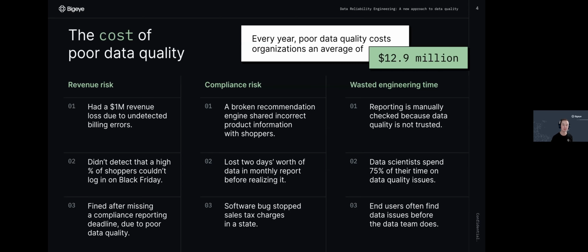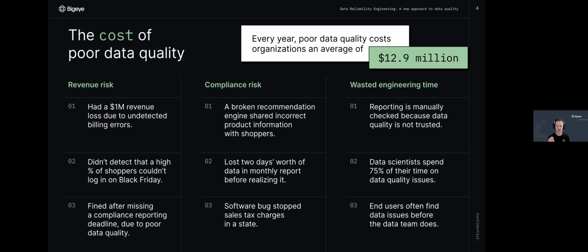So why are we talking about data quality, besides the fact that I got to talk to a handful of data practitioners back in 2019? Well, poor data quality has been a problem forever. This is a well-known problem across the industry. It affects every single organization, no matter how small or how large. This is actually a number from Gartner. They estimate that every year bad data quality costs businesses almost $13 million.